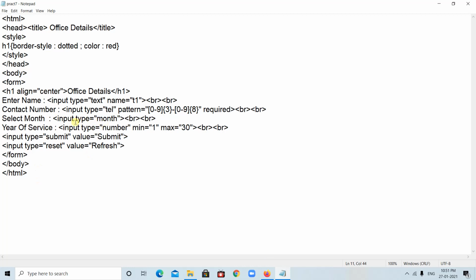Select month, input type month. Now everything is correct. Input type tel, right? Pattern is given 3 digits and it should be followed by 8 digits. So this is also correct. And then required is also correct. It is compulsory.